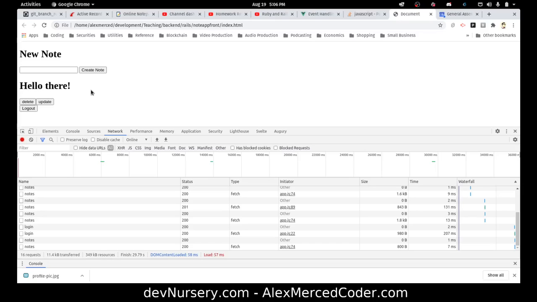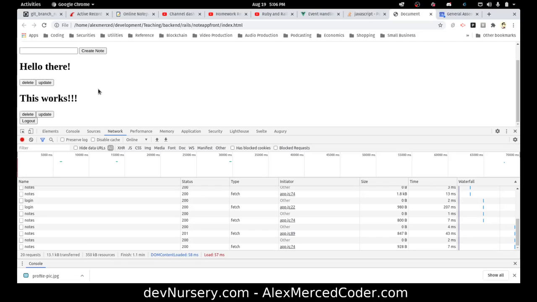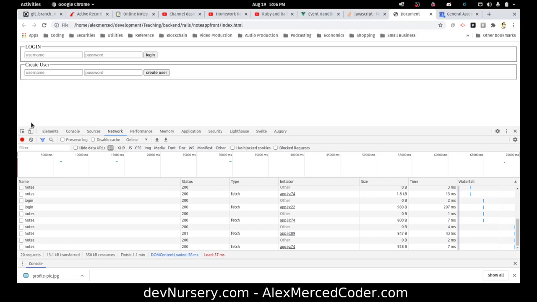Now let me just add one on this account. So let's see here. This works. And it adds it. Nice. And then again, I can log out and just keep logging in. I can create new accounts. So we've added quite a bit of functionality already. It doesn't look very pretty, but again, some styling works magic pretty quickly once we get it all working.